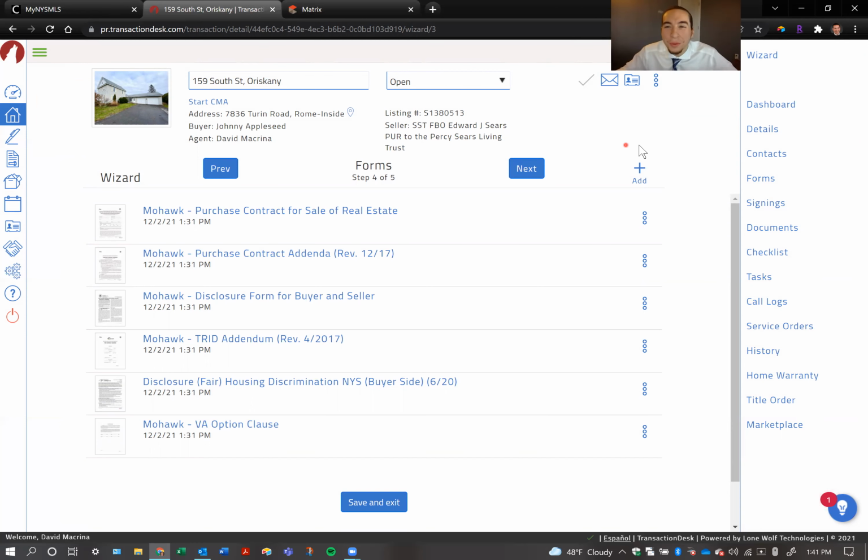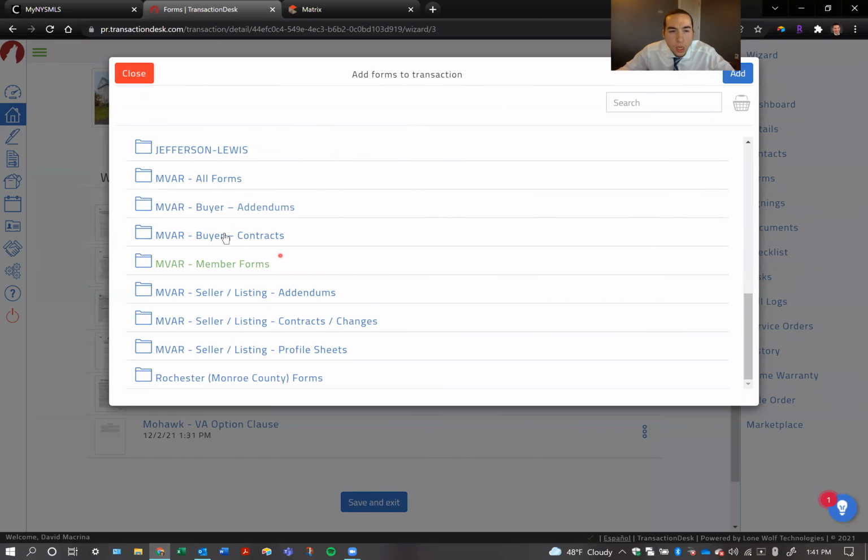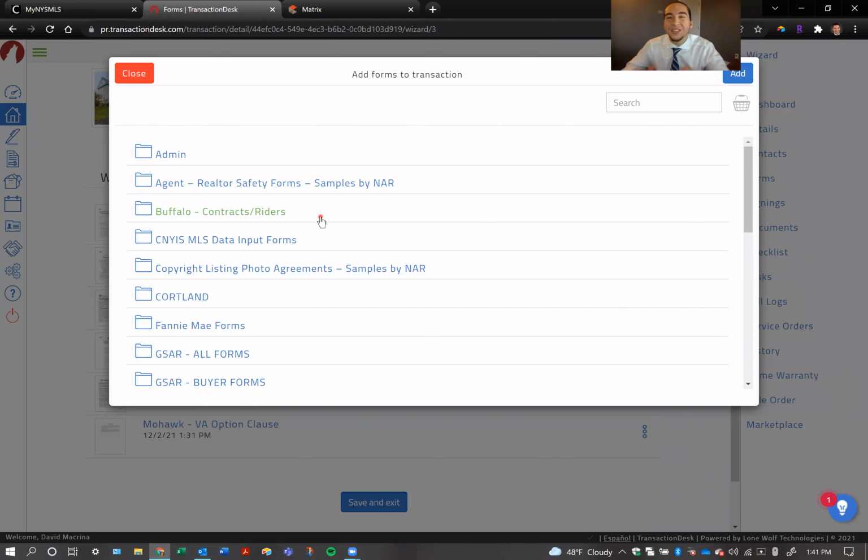All right. These are all the forms that we need, except I also want to grab an escalation clause because there's multiple offers. Let's say that we want to grab something like that. We'll go into the, oh, this is the form library. Yeah, sorry, I go sometimes a little quickly.